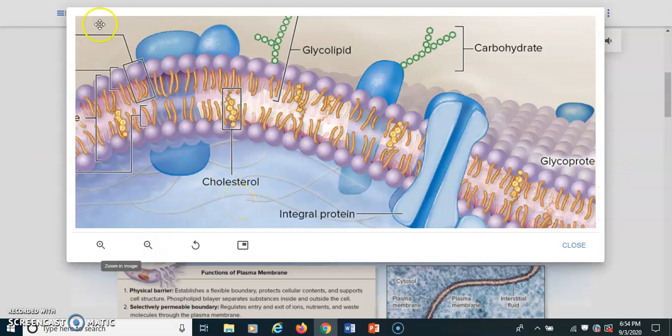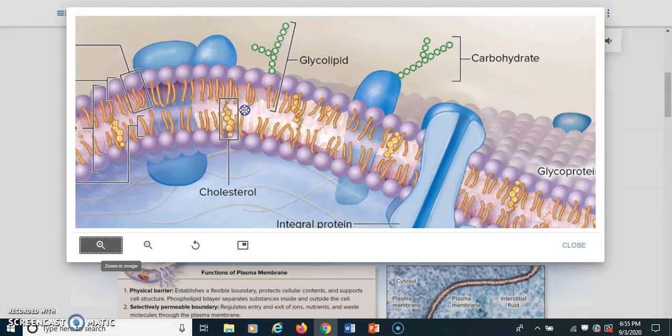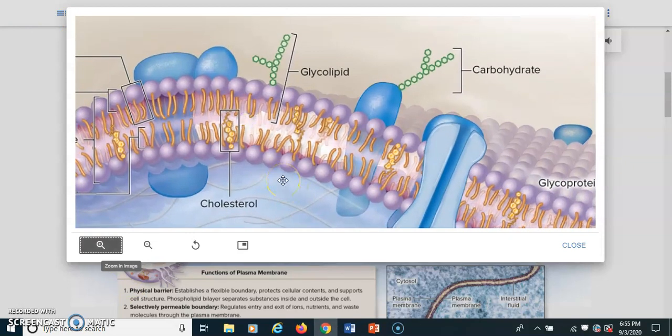And then, all right, the other part of the plasma membrane that you should be familiar with is the glycolipid. So the reason they call it glycolipid is because it's part lipid, so that's part of its structure. And then the glyco is the term that refers to carbohydrate. Remember, glycogen was a carbohydrate, so glyco is a prefix for that, carbohydrate. And so this is the carbohydrate part. Then we have the lipid part. It's attached here to the phospholipid.